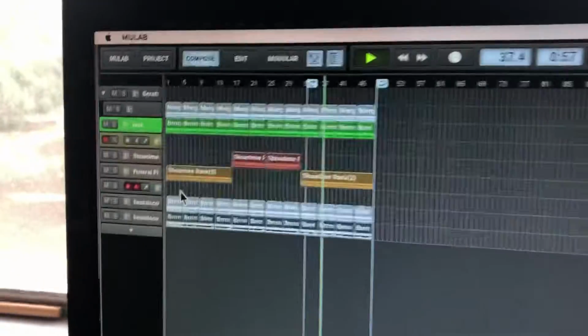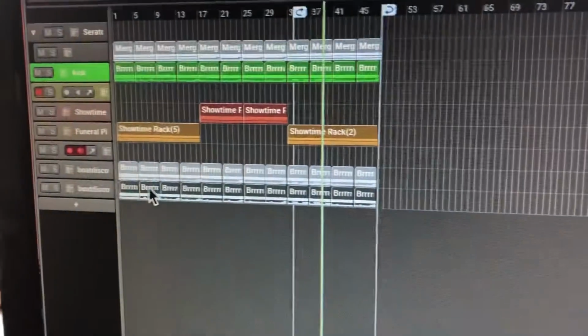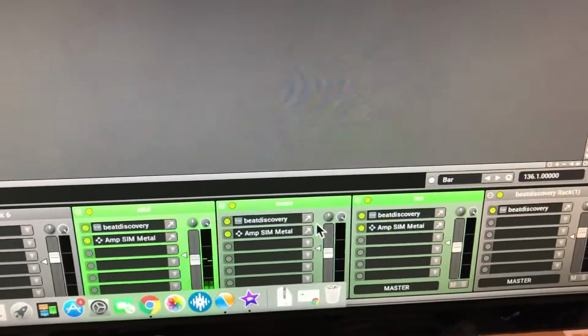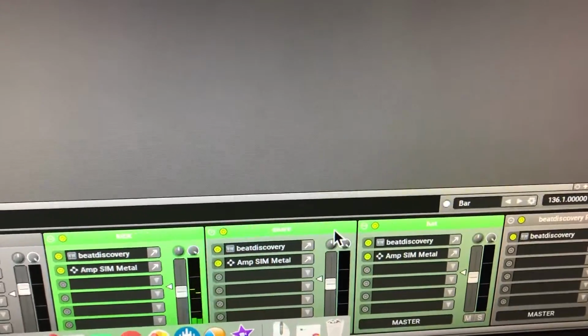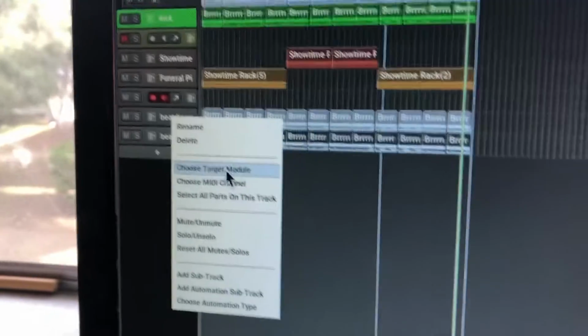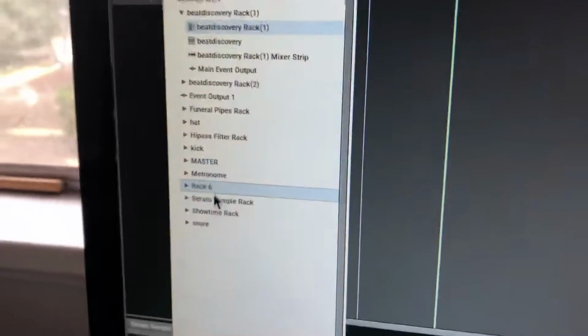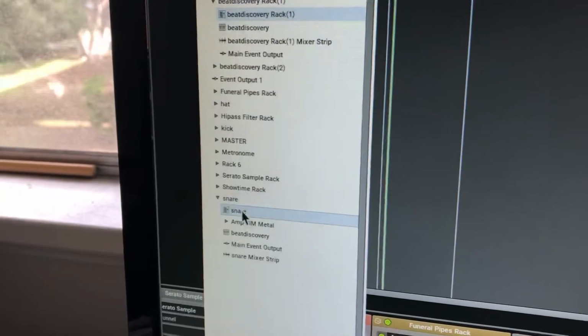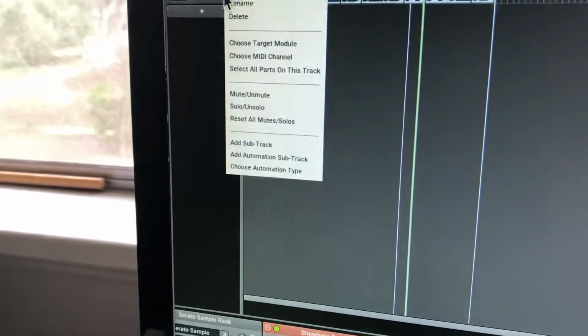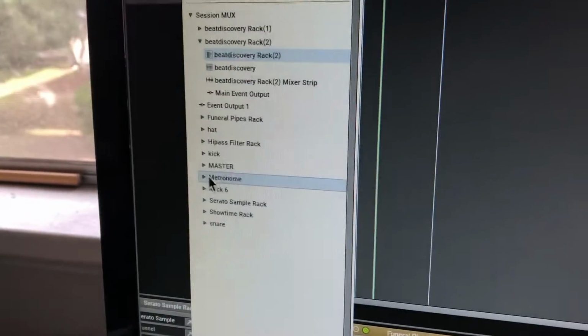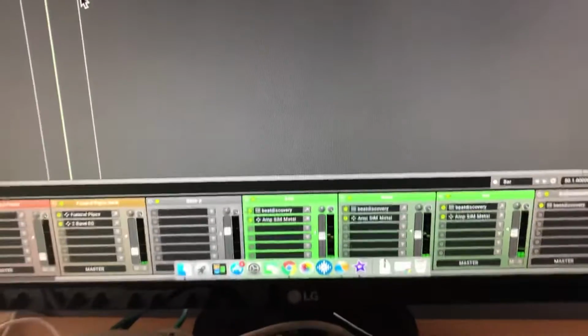Okay, and then now I'm gonna assign these 2 new rows of MIDI to the 2 instances of beat discovery that I created earlier. Okay.